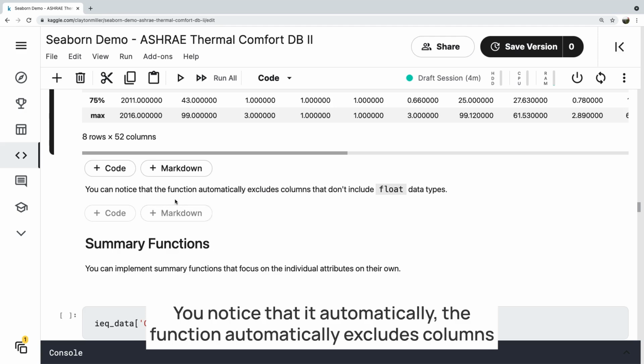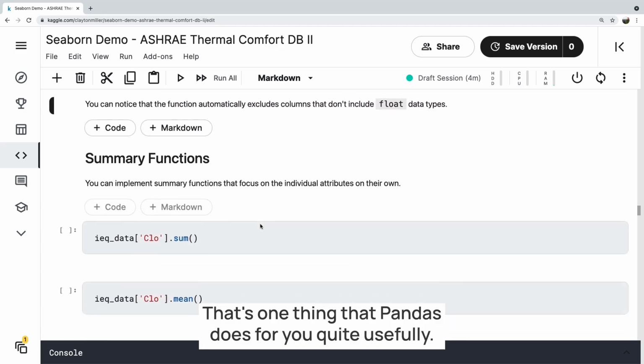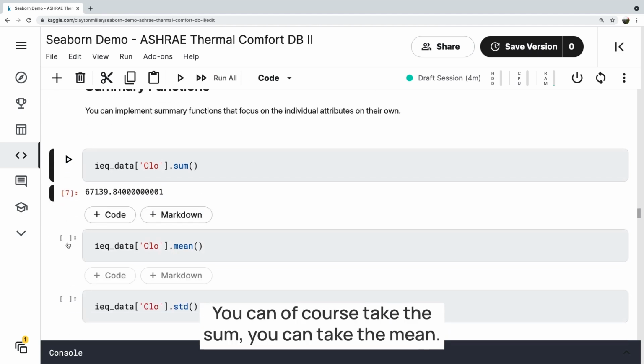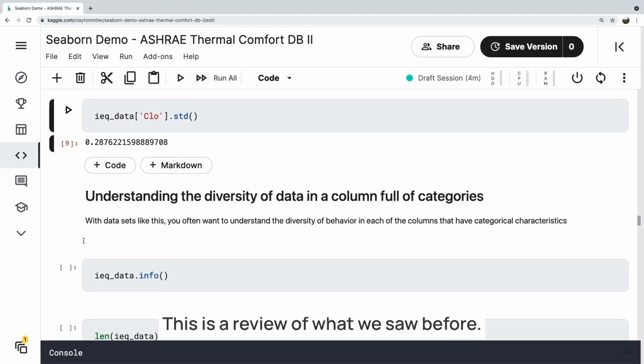You notice that the function automatically excludes columns that don't include float data types. You can't take the mean of a non-numerical value. That's one thing that Pandas does for you quite usefully. You can, of course, take the sum, the mean, the standard deviation. This is a review of what we saw before.